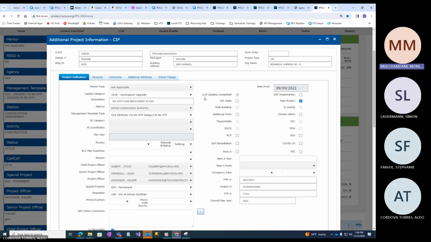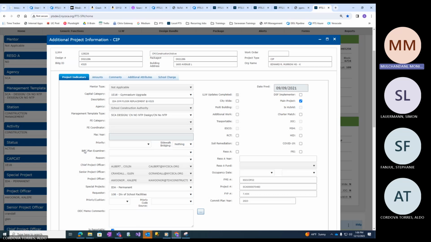So basically, the first one is mentor type. Mentor type actually is a package level attribute which is displayed at an LLW level, which is displayed in this page also. And basically it's stored at a package level. So I'll just mention this much, and when we come to the package, I'll revisit the API to show how it links to it.